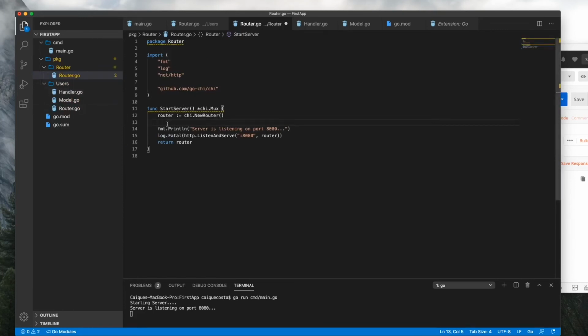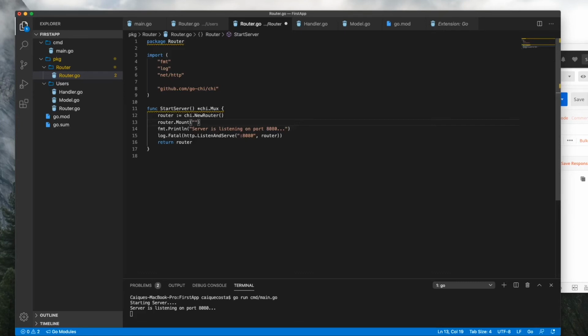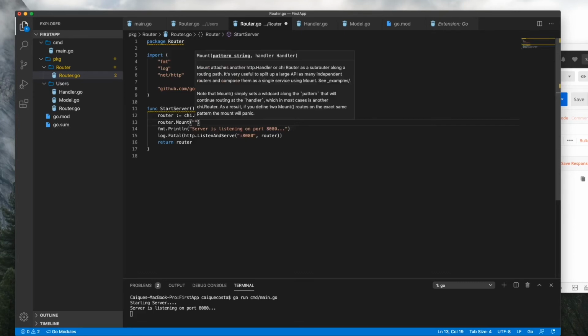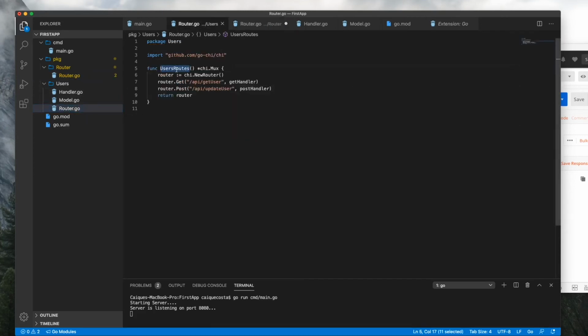and we can actually mount this chi router thing. It has a nice little function where we can mount different routes, so we can stack our routes on top of each other. So let's call this our users endpoint, and what it takes in is a handler, and in this case our handler is going to be inside of our router.go file, and that is called users routes.